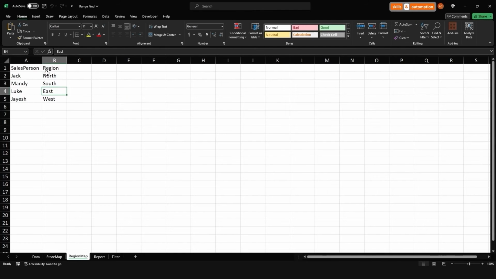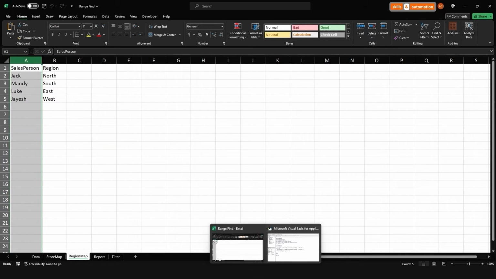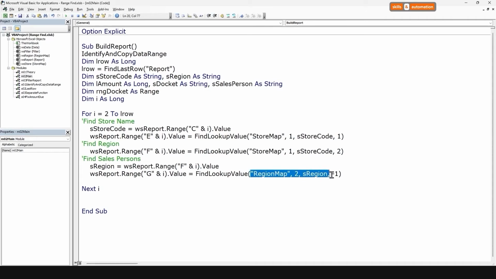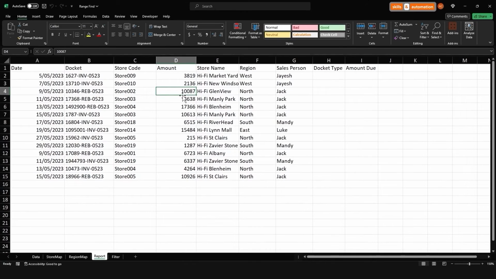There is one interesting thing about this lookup. The salesperson name that we want is to the left of the region. Traditional VLOOKUPs are from left to right. So will this be a problem? Heck no. Our function is generic enough to handle the situation. All we need to do is provide the offset value as -1. Let's do that. So all the logic is the same, but we are offsetting by -1. And that's it. Let's run the code. Everything seems to be working.